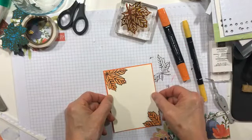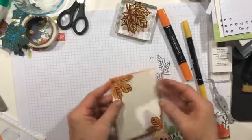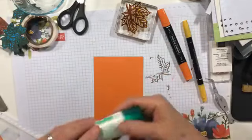Okay, here we go. And we're just going to mat this on pumpkin pie. So remember on the front I matted on the pumpkin pie DSP, but on the inside I'm using a very vanilla panel, and I'm just matting on regular pumpkin pie.